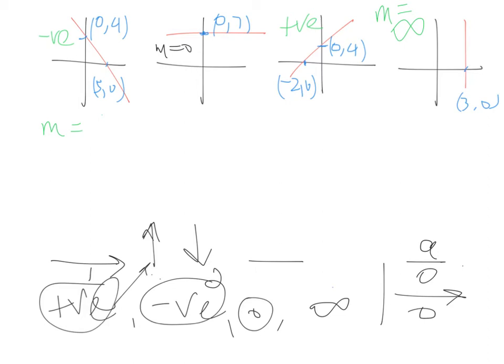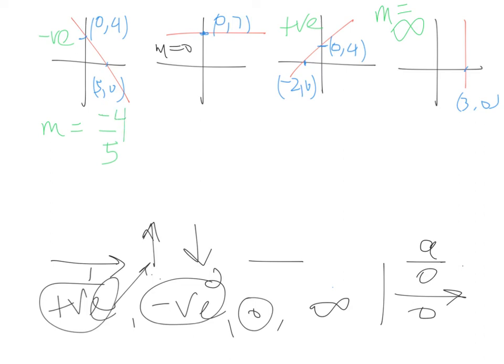So this rise over run business, we are looking at how far we're starting at one point. We start at the leftmost point, and we look to see how far we run across and how far we go up or down. So in this case, we're going from 0, 4 to 5, 0. So to get from this point to this point, we've gone across 5 units. So our run is 5. Now, also to go from here to here, we've gone down 4 units. So our rise is negative 4.